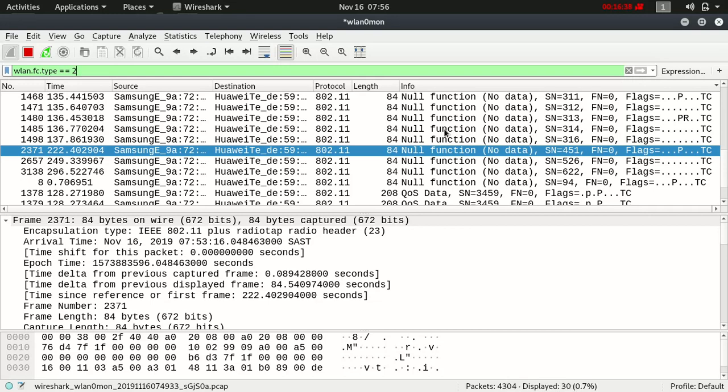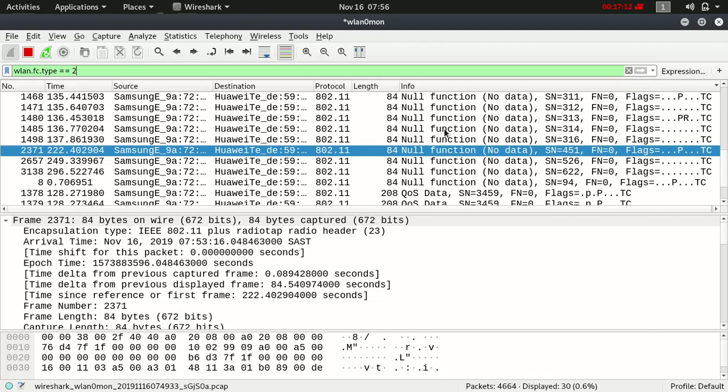So guys, as you can see, the packet headers of management, control, and data frames are in plain text and do not contain any type of encryption. This is why anyone who can sniff the packets can read these headers. It is also important to note that it is possible for a hacker to modify any of these packets and transmit them. So let us move to another tool, which is airodump.